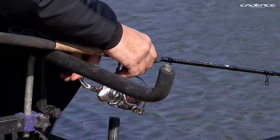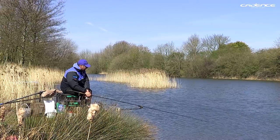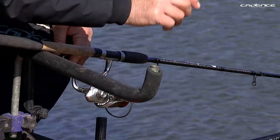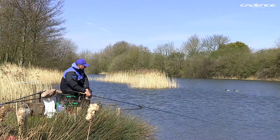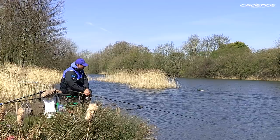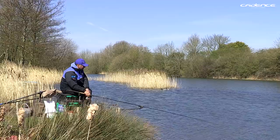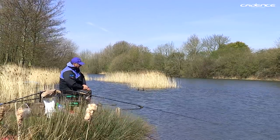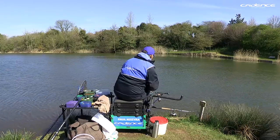The one time you won't do that is when you're fishing a pellet feeder or a method feeder, which involves that short hook length, and half the time you're concealing your hook bait in the method or the pellet feeder. So when your pellet feeder hits the bottom, you want that to be totally stationary, because the idea behind the pellet feeder is the fish coming in and grubbing on top of those pellets and just sucking the whole ball of pellets in and your hook bait along with it.